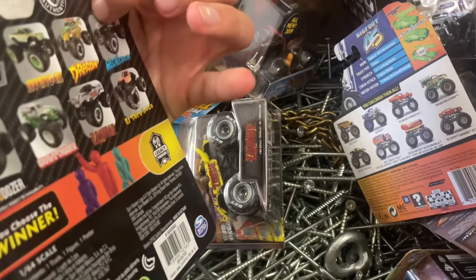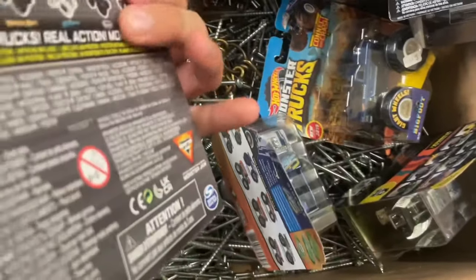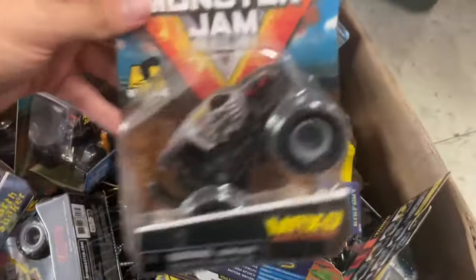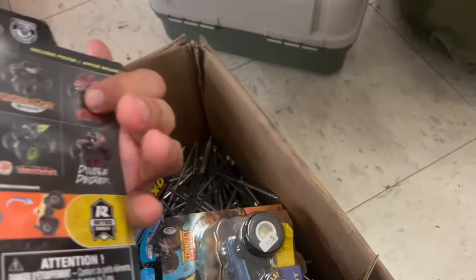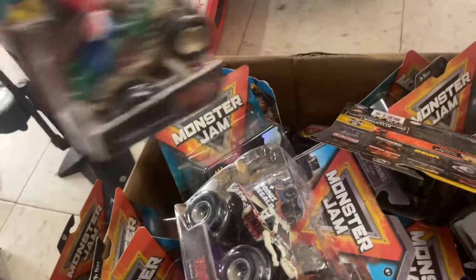There's an Earth Shaker from Mix 1, Mix 18, there's a Big Four right there, Four Loco from Mix - I don't know what mix that is - same mix as Lumberjack, 20-something Max D, Zombie, the gold Max D, the Bulldozer from Mix 20-something, Stinger - that's pretty cool. I don't think I'll get anything because I do have everything. I'll see how much that Megalodon chase piece is - maybe I'll grab that one.